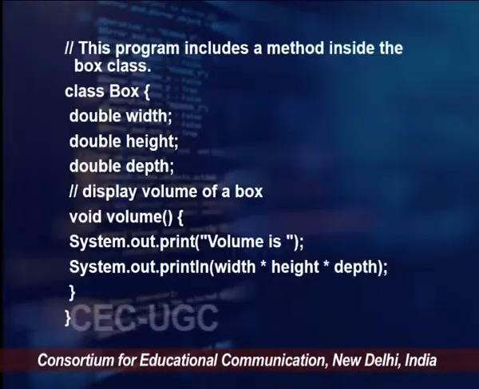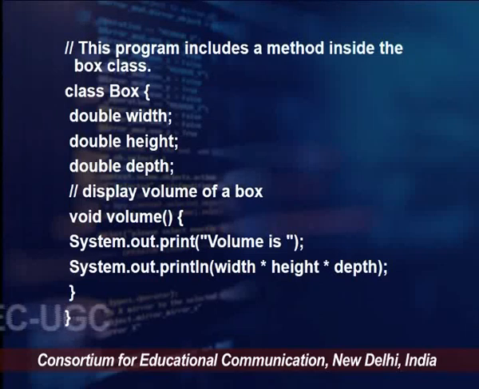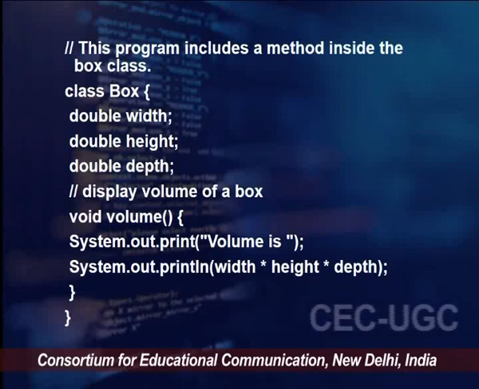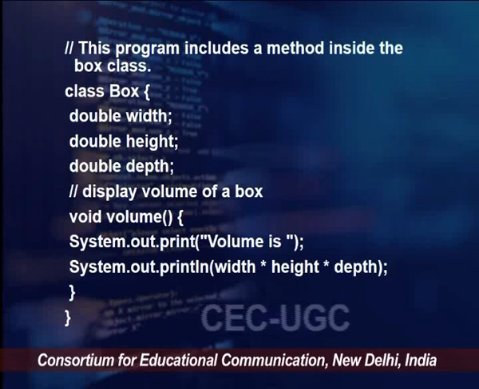When we want to return a value, please recall the program which we discussed, in which we have one function volume. For a quick recap, you can have a look on the screen, which has this class Box with 3 instance variables, width, height and depth, and an instance method volume. That instance method volume is actually printing the multiplication of width, height and depth, which is the volume. It is actually not returning anything to the calling function.